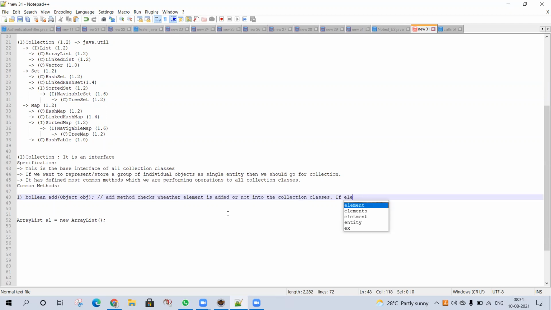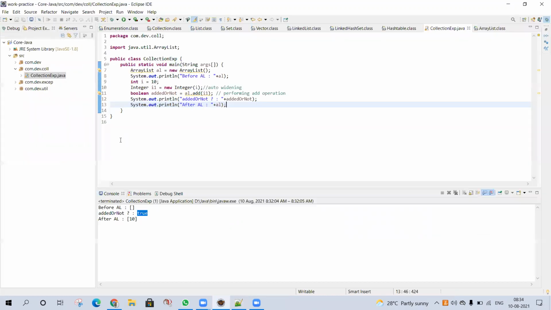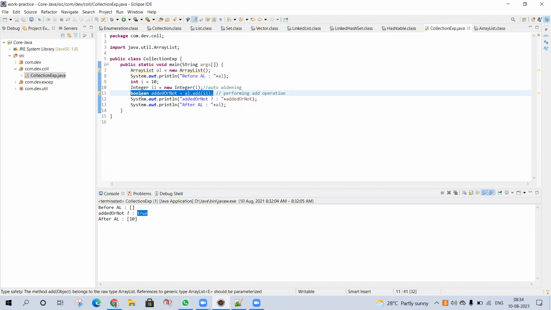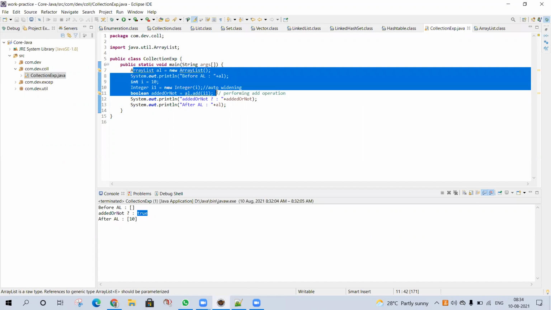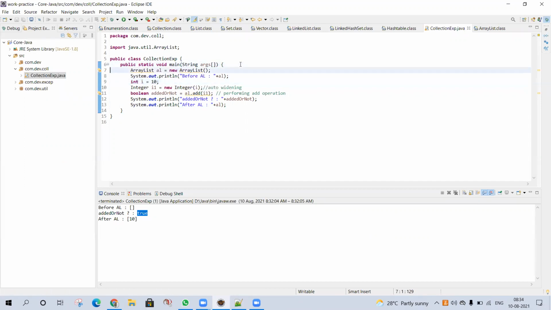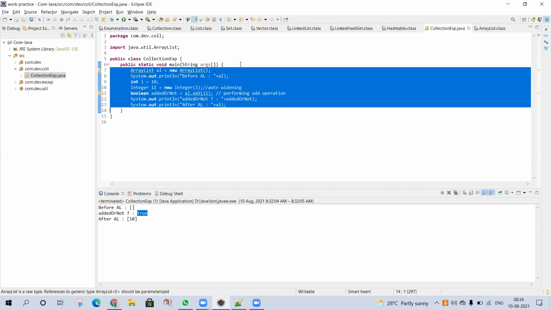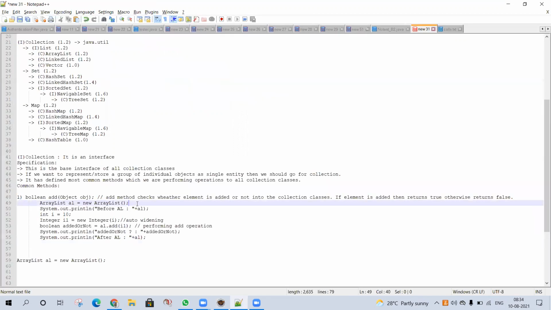Otherwise, it returns false. You can take this example also. I'm applying operations on ArrayList, but still there is some specification. This is for your understanding purpose.